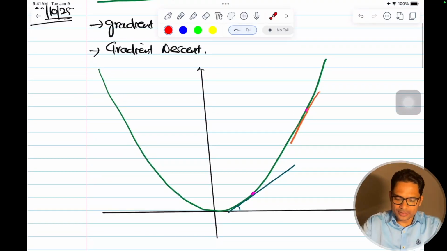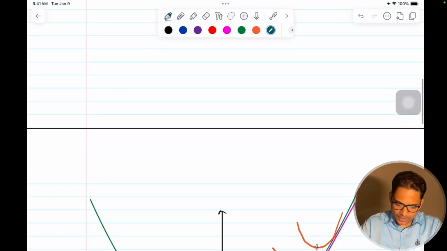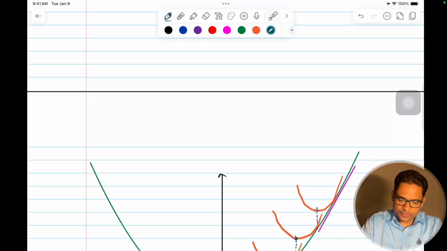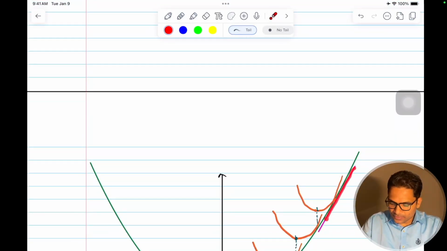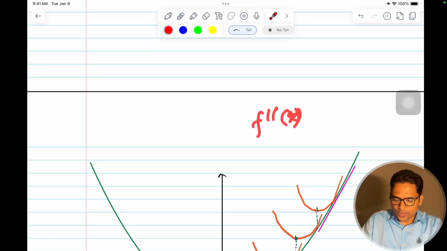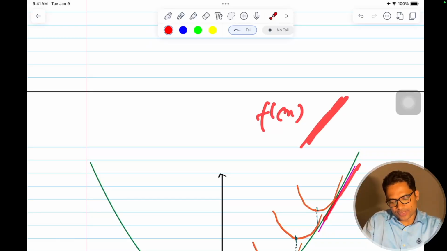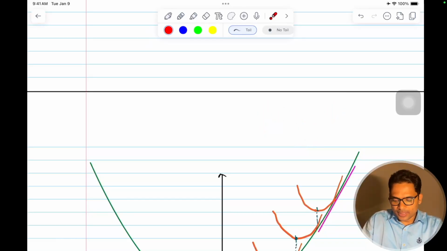So what Newton's method does is that at every step, instead of just taking the slope, it will also take the second derivative, f double dash x, at this point. So what does f double dash x give? It gives the curvature, in which direction the curve is curving. f dash x gives me the slope, the straight line direction, in which direction it is moving up or down. But f double dash x gives me the second derivative, the curvature of that curve at that point.